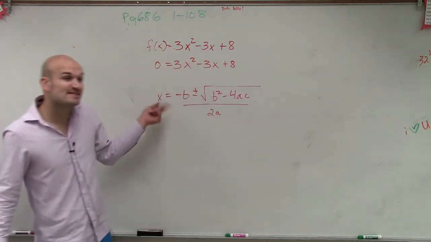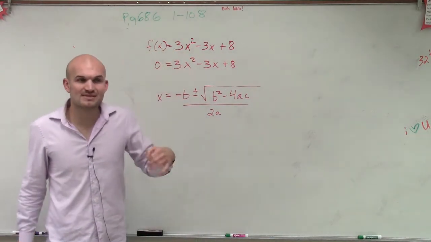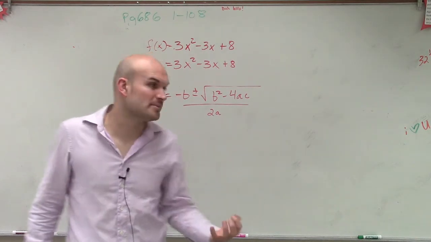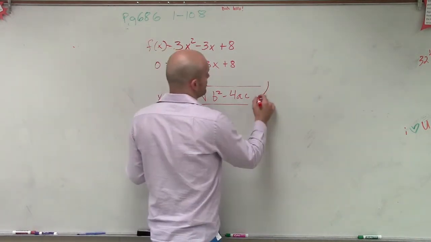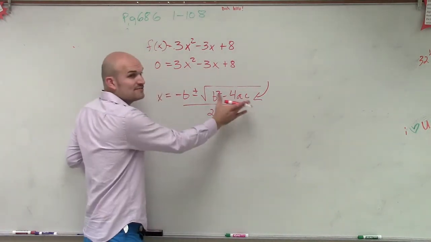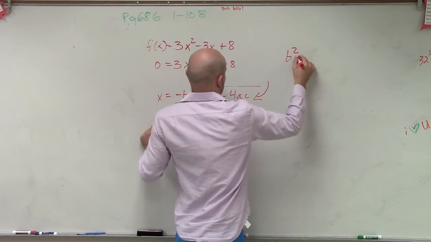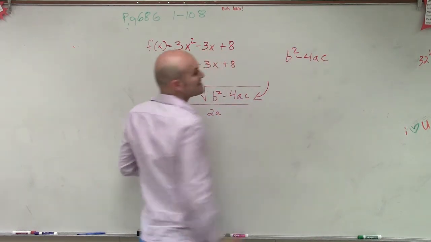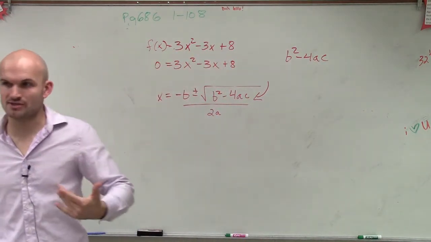That's how we find the values of x. But what was nice and important about the quadratic formula is there's this little part under the square root. What we said is I can actually, if I just figure out what's in the square root, that will tell me what my zeros are.